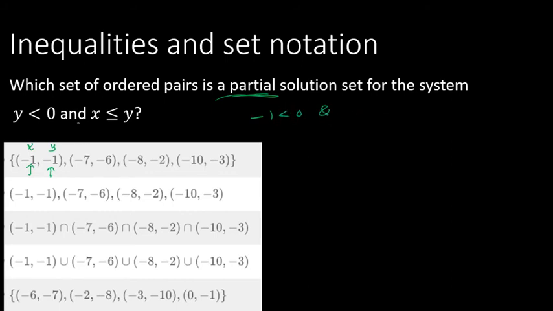And x, which is -1, is less than or equal to y, which is -1. And then I just check whether or not both of these statements are true. So one more time, all I did was look at the x coordinate and it said x is -1, so I rewrote -1 in place of x.